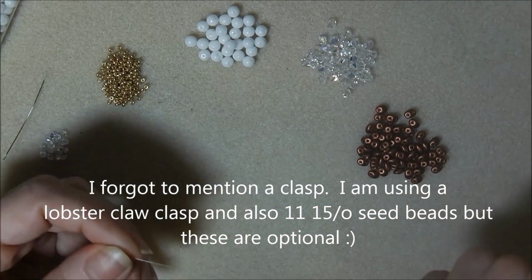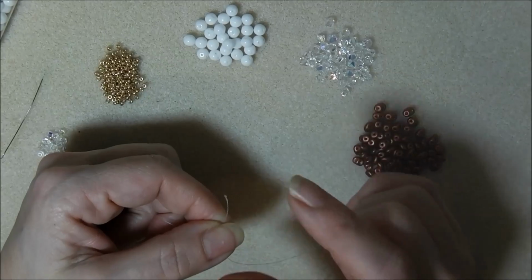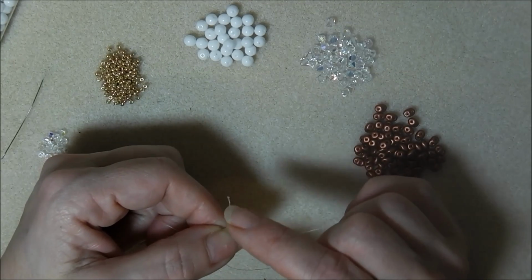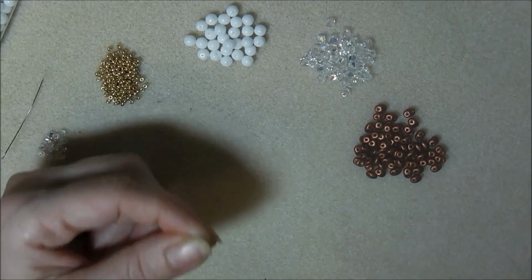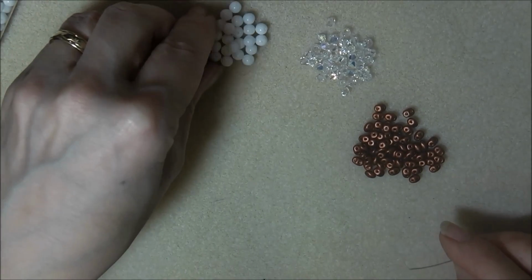It also helps, if you're using this thread, to just mash your thread down at the very end to thread your needle. I've got an arm span of thread for each component.